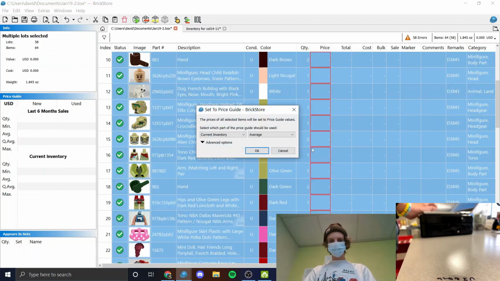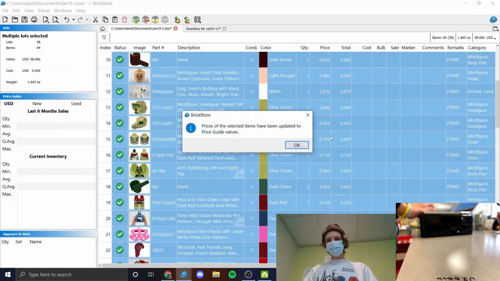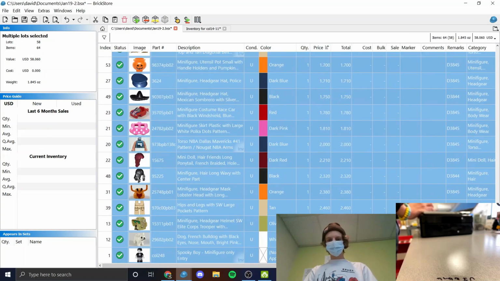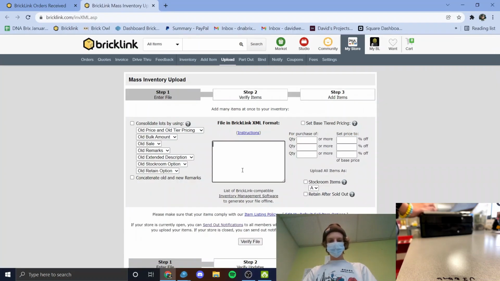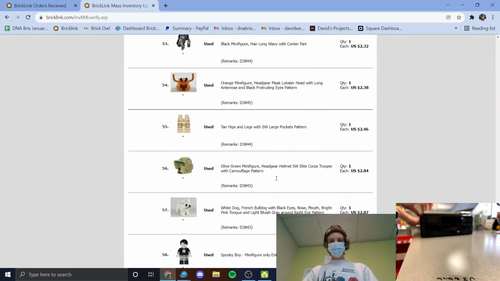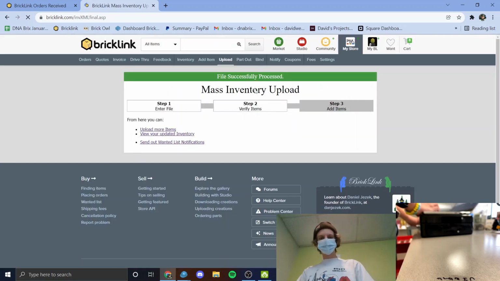We'll highlight everything, price it out, and there we go. We got $58 to upload. I sort by price, highest, and then just make sure they all look good, which they do. Control A, Control S to save, Control C, Control V to paste, verify the file, and upload.